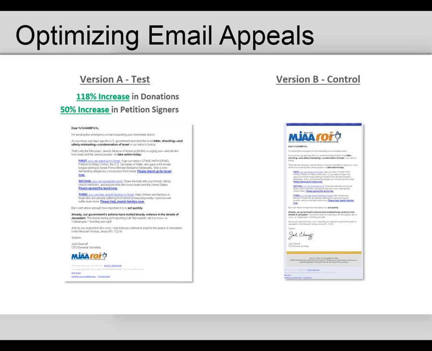However, the people that clicked on the Outlook version were much more motivated to take action. 118% increase in donations, 50% increase in advocacy actions. So the question is, well, why? Why would the people that click on this version be much more motivated? Well, because on some level, subconsciously likely, they believe that this actually came from a person, and so they were much more motivated to take action rather than the message that they perceived came from some sort of email marketing department, right?